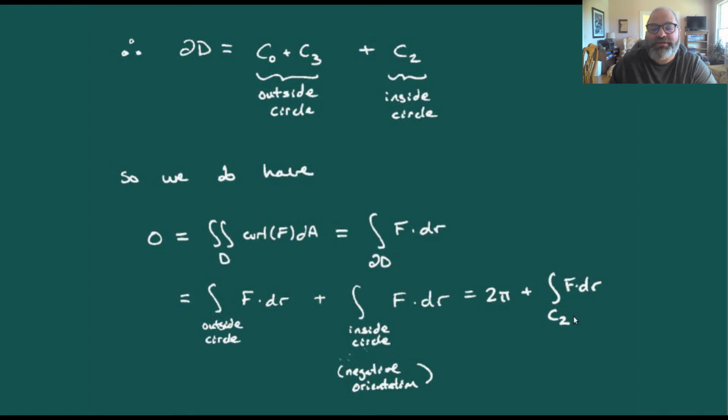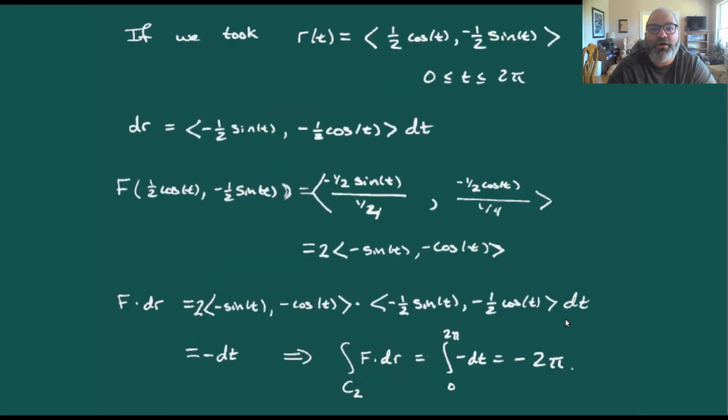So plus this other integral, the integral over our inside circle with a clockwise orientation. If we take any old circle inside our unit circle, we can take a parameterization going in the right way, going clockwise. We can take something like one-half cosine t, negative one-half sine t, a circle of radius one-half with t between 0 and 2 pi. Since that negative is in there, we're going clockwise as opposed to counterclockwise.